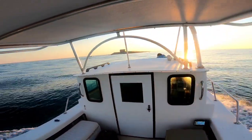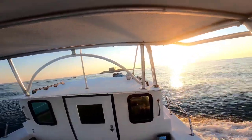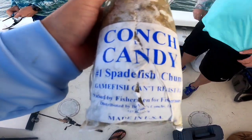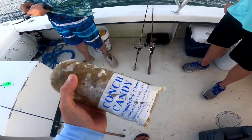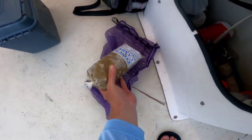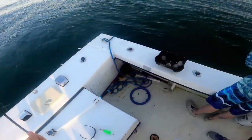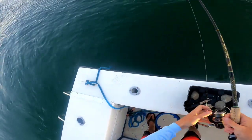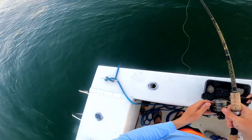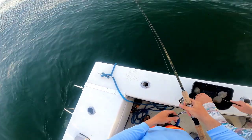Let's see if we can get on a good spot. 4 boats at the whole bridge tunnel. All right, Conk Candy, spadefish chum. We're gonna send this down in a potato sack, and you'll put a rock in there just to keep it down. And this will bring spadefish right up to the back of the boat. We have spadefish already stacked up right under the boat. As soon as we pulled up, we're gonna catch these guys in about 4 seconds.